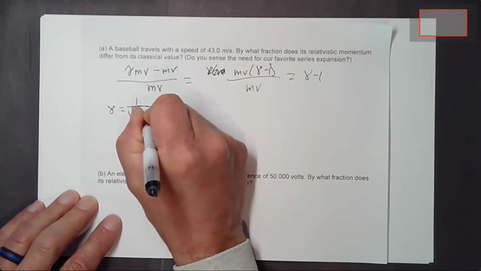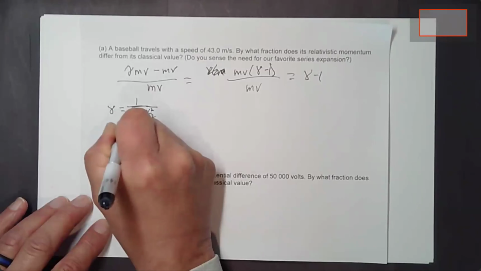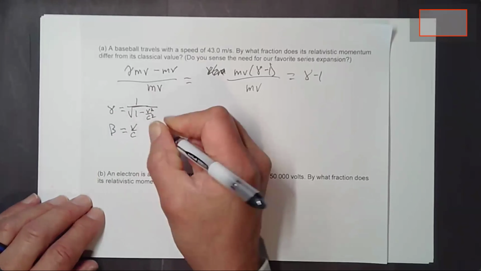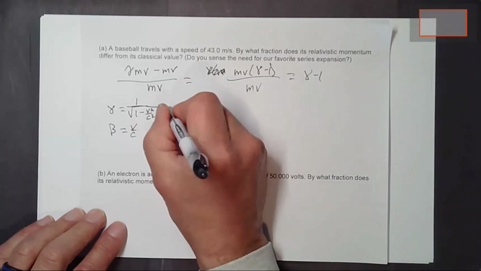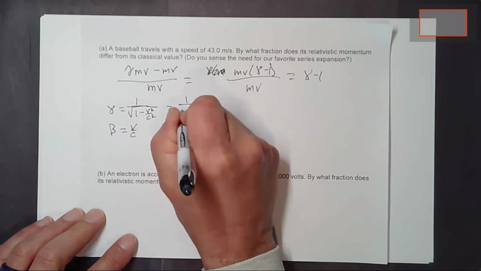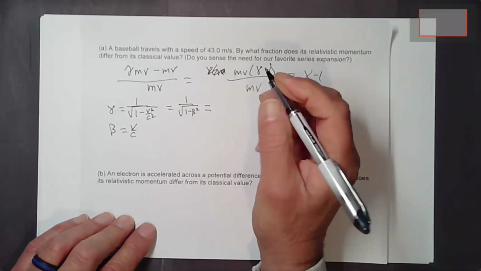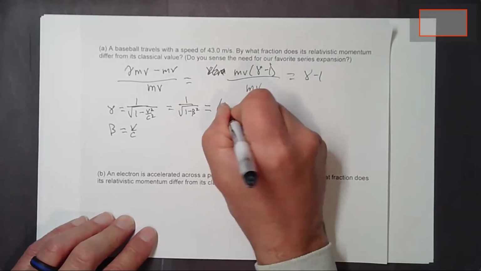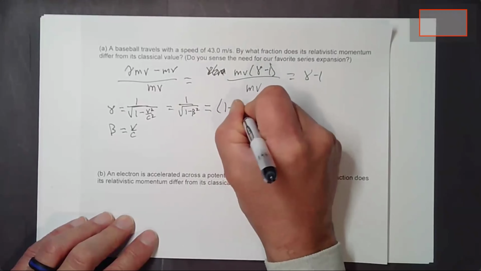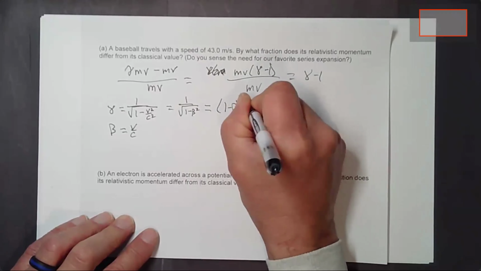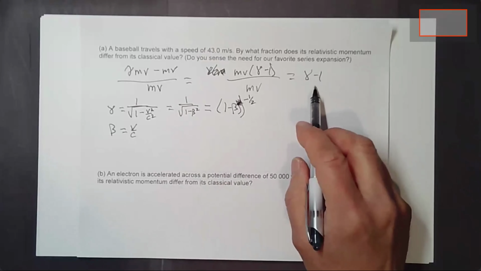Well, we can write this lots of different ways. V squared over C squared, but we've been using beta equal to V over C, and beta is just that ratio. It's the fraction of the speed of light that something's going. So we could write gamma as 1 over the square root of 1 minus beta squared, which is kind of nice, which we can also think of as 1 minus beta squared, with the beta squared inside that thing, to the minus 1/2. Okay, so try to correct that, but we're going to have gamma minus 1.